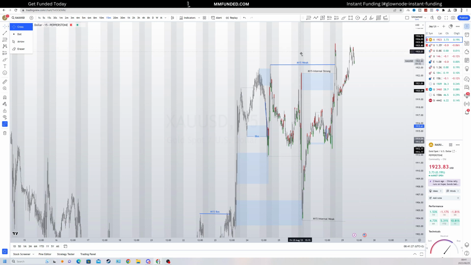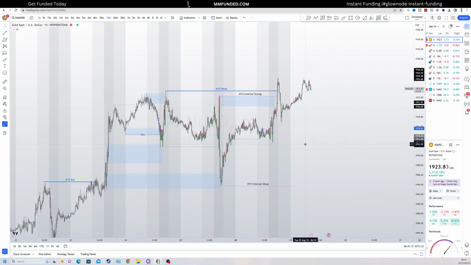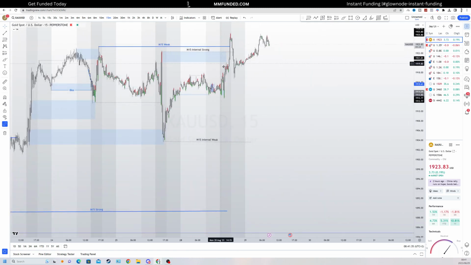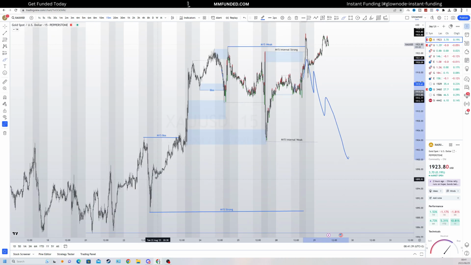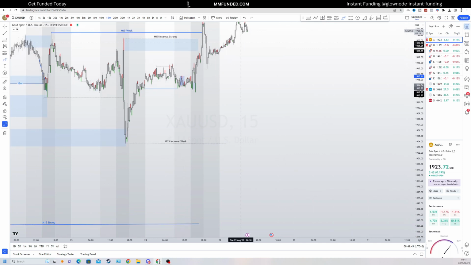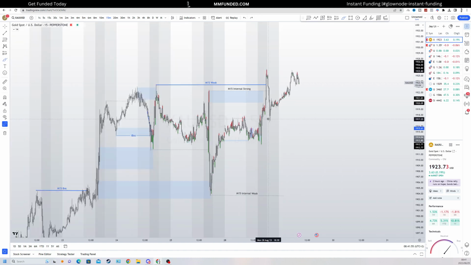So yeah, going into session yesterday on XAUUSD, we said one of two things is going to happen. Price is either going to mitigate this area of supply and continue with more of that M15 swing pullback to deeper areas of the M15 swing strong, or price is just going to give no confirmation at all whatsoever on the supply, and if that's the case, it's most likely going to take out that M15 weak high and continue targeting these internal weak highs.